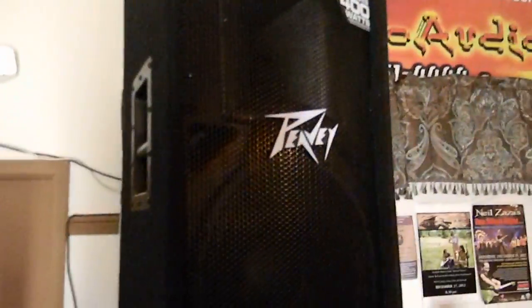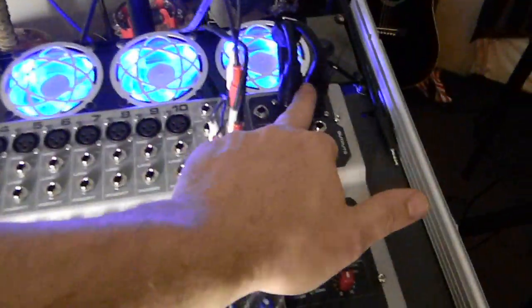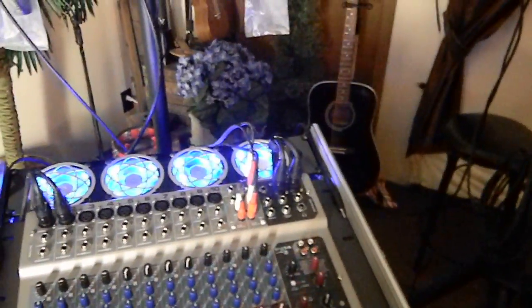The system comes with a pair of 15-inch PV 115D powered speakers. Of course, you have your speaker stands. There's a speaker stand bag that comes with the speakers. You have your speaker cables, which are XLR to XLR. The XLR is going straight into the mixer right here, going down into the processor, back out of the processor, and into the speakers. That's how this system is run.